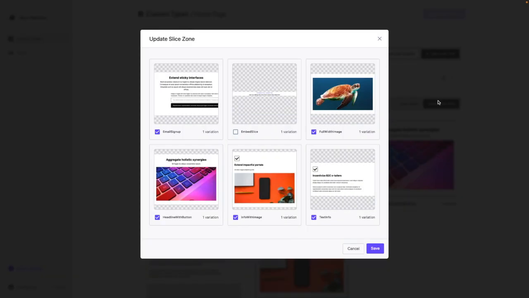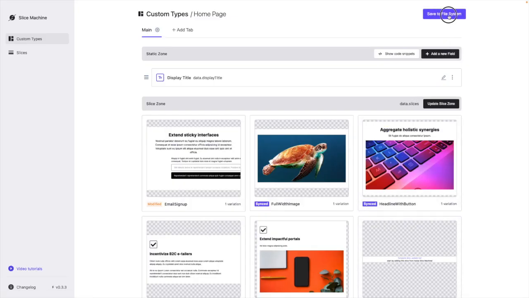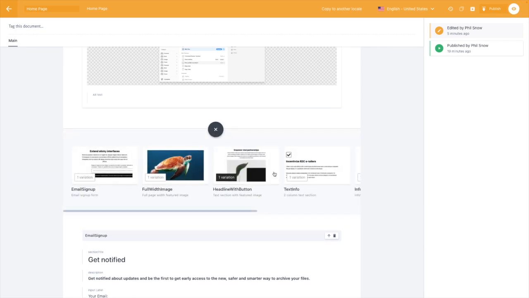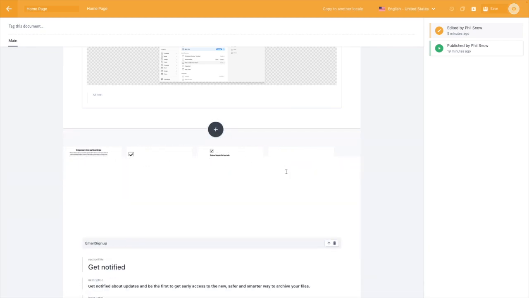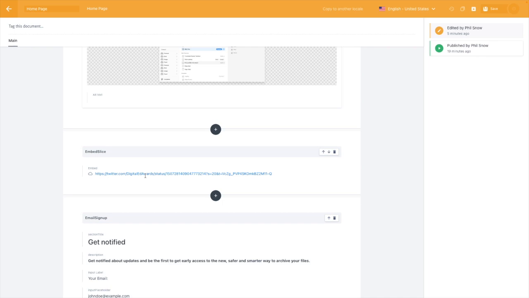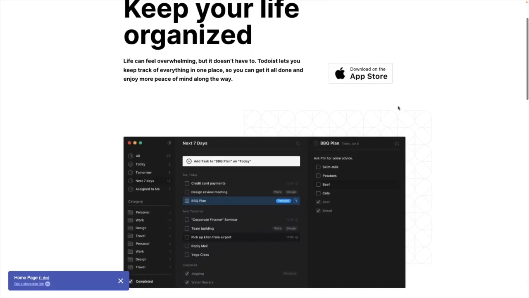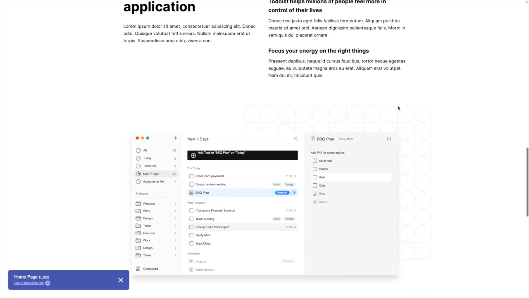So let's connect our slice to this custom type and then send the model to Prismic for the marketing team to use. And remember to push your changes to GitHub so your live project will have the latest code. Now when the marketing team edits the homepage document, they will be able to use this new slice. Now we've linked our tweet, we can preview the content and then hit publish so this new section will be sent to the live website through the API.